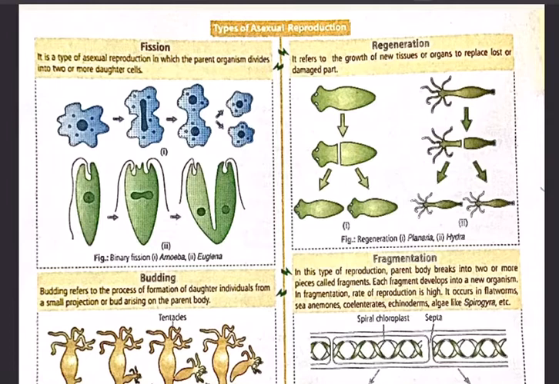What is the first condition I said yesterday? The first one is nuclear division. The nucleus of the organism will divide. As you are seeing, in the first diagram of amoeba, you can see a round nucleus, right? In the second diagram, you can see the nucleus is enlarging. And in the third diagram, you can see formation of two nuclei. So, in asexual reproduction, particularly fission, first there will be nuclear division.